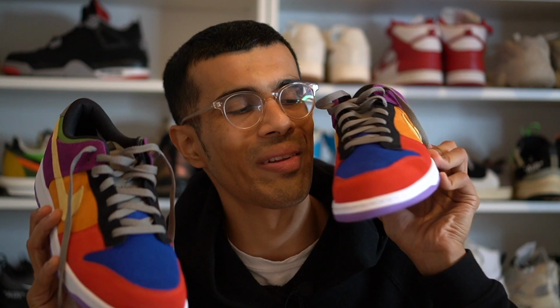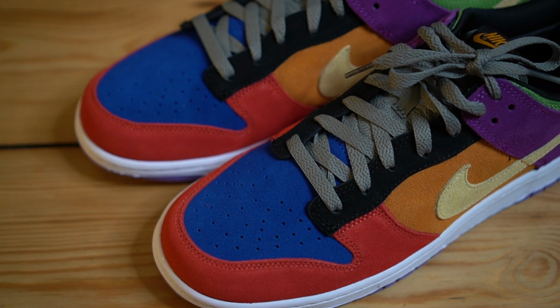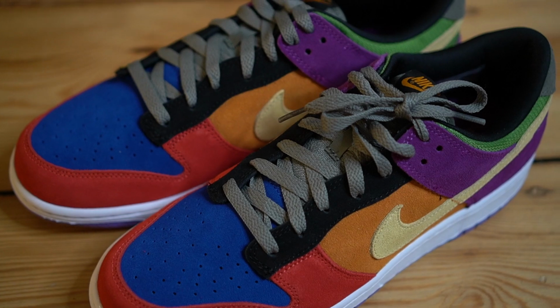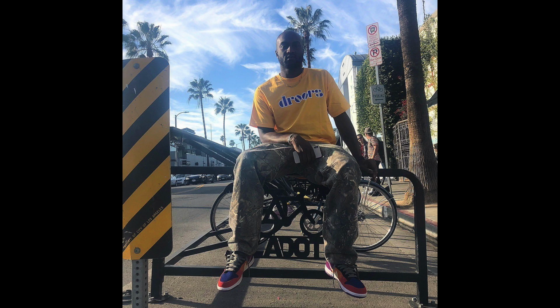This particular pair of the Viotech, so the hype started to build. I mean, this sneaker has always had hype, but the hype has started to kind of build back up once again. It first was seen on Virgil Abloh's feet when he put up a picture of these with, like, his Remova off-white suitcase collection that he dropped. And he put a picture of him wearing these on IG, and that's when the hype started to kind of build back up. And then he did release more photos of him wearing the shoe.